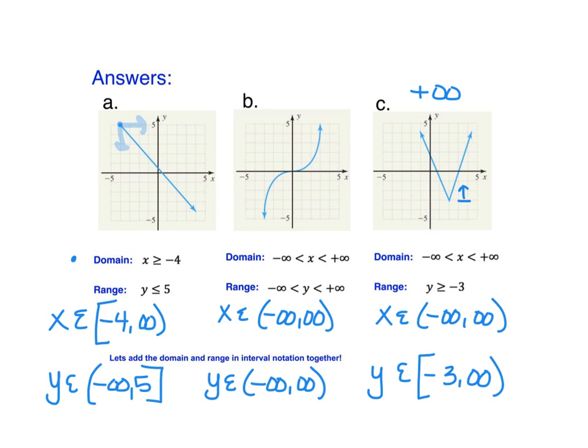Again, as we look at these 6 intervals, we can pay attention to the fact that anytime we have infinity or negative infinity, we always have parentheses. If we have something included, we use a bracket. If we had an example where it was just greater than or less than, remember we would use the parenthesis.